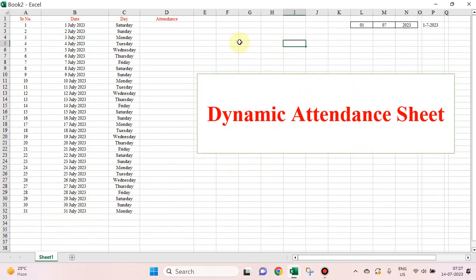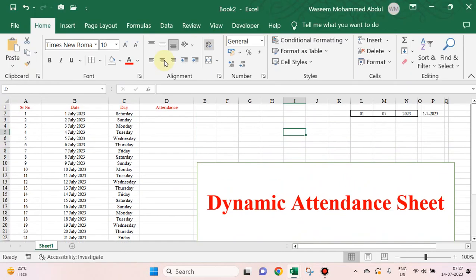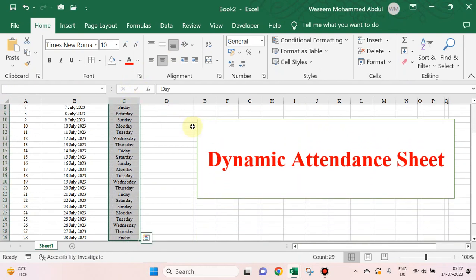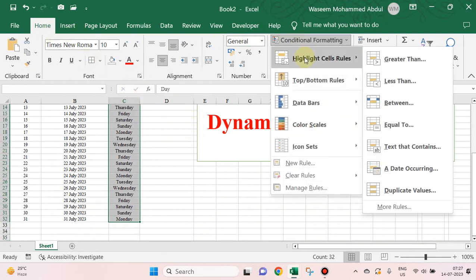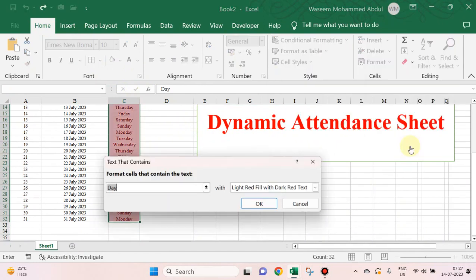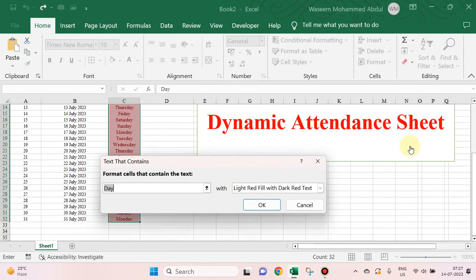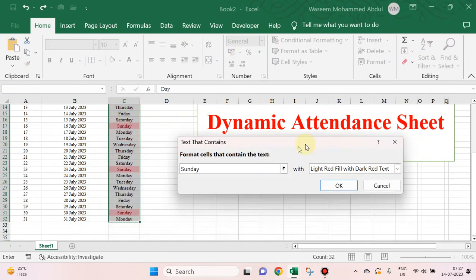So two more things to be done. One is, select these days and say home, conditional formatting, highlight cells, if the text contains Sunday, I'll take this color.